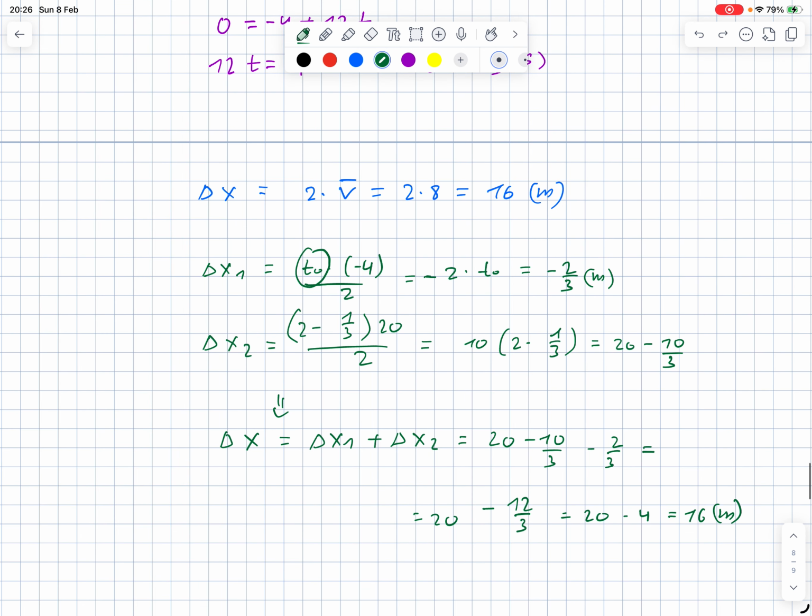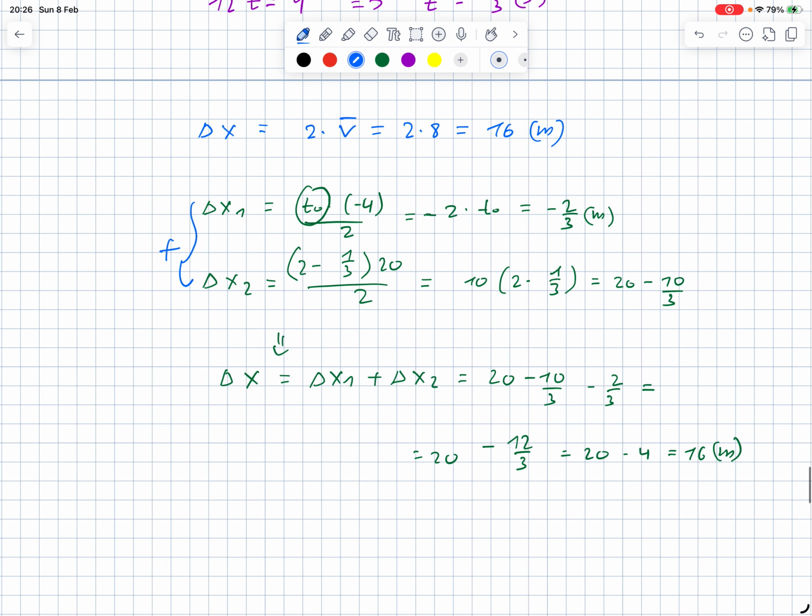Let's use it to find the area. Where is it? Here it is. Okay, this is the base, this is the height divided by 2, and this is the expression for the value of the second area. Now we have to add them. You can see the addition here. Some easy mathematical steps, and again, as I said before, we got the same value for displacement.